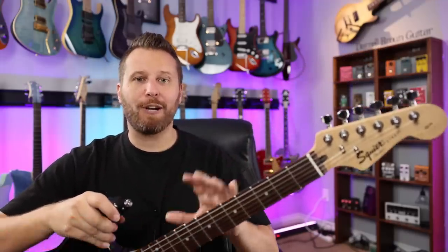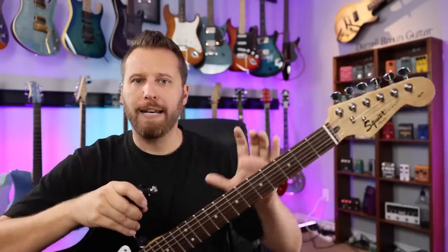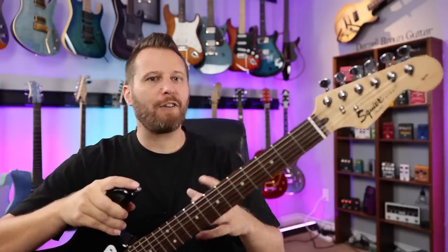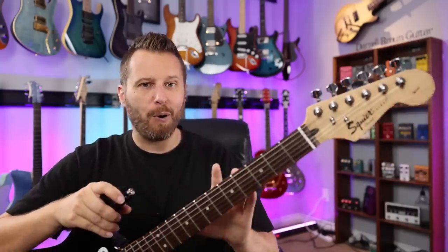Now, what we're gonna do is look at each area of the guitar: headstock, neck, body, electronics, hardware, and I'm gonna give points to whichever guitar I think is built better or maybe has better features, that kind of thing. So here we go, let's start with the Squier.